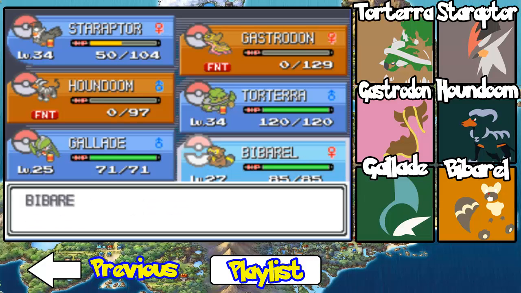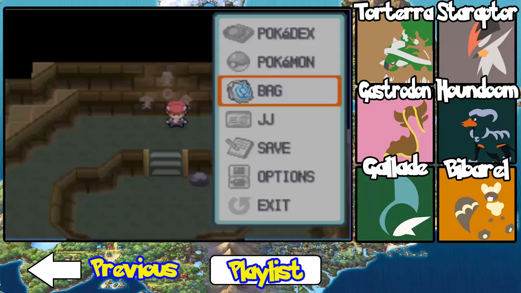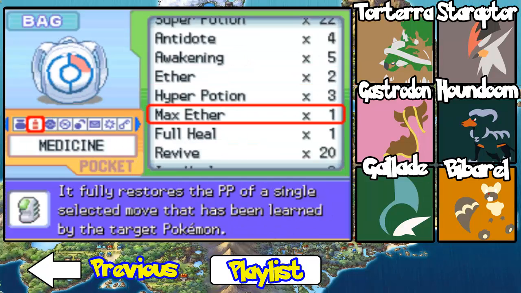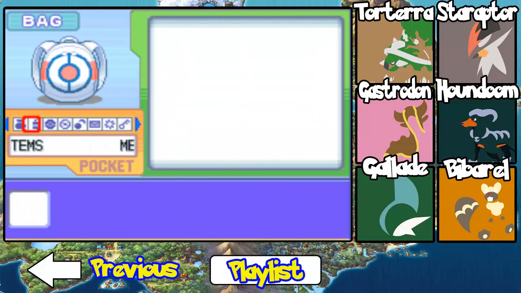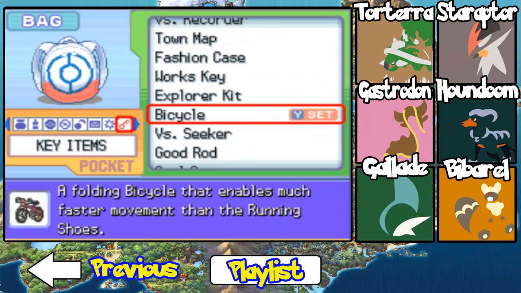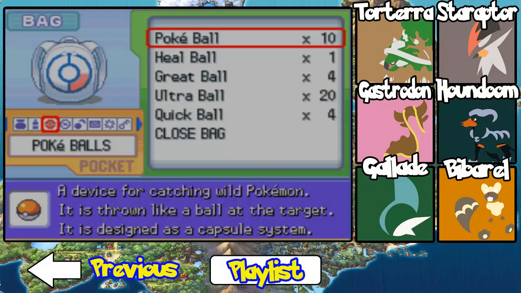Was it going to give something to Glade? I don't know what I was going to do. Pokeballs, medicine, was I going to do anything? Items, were there any items I was going to do? I have no idea what I was going to do. Berries? Key items? I have no idea what I was going to do. So, I think we just end the episode there.